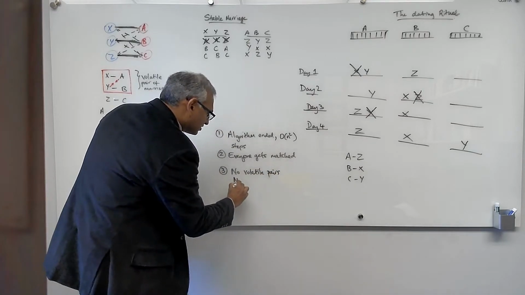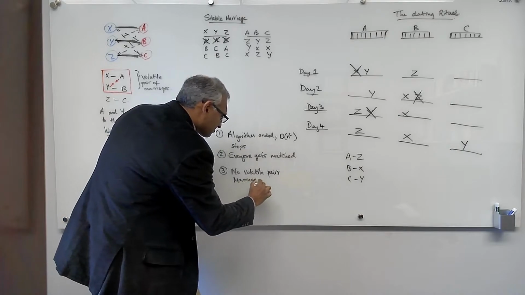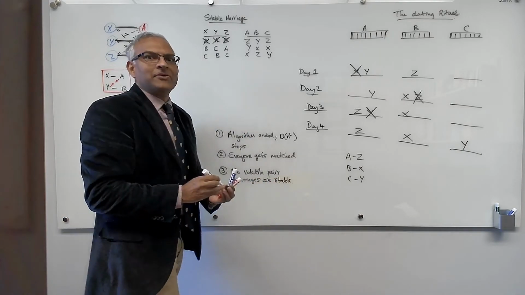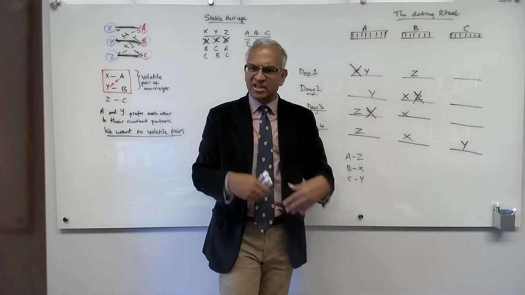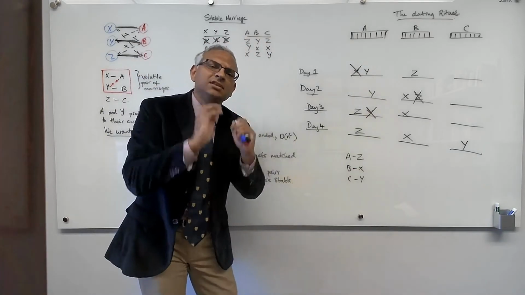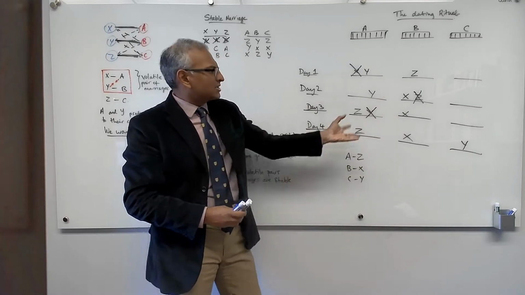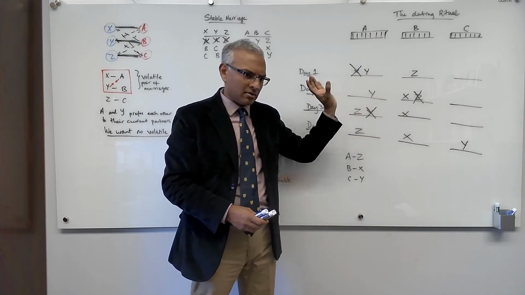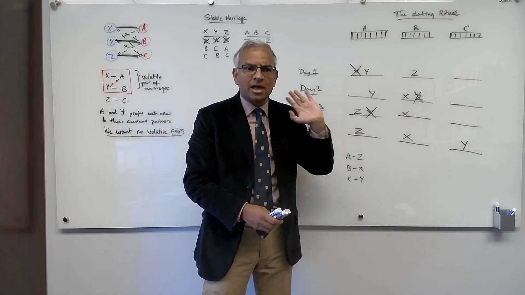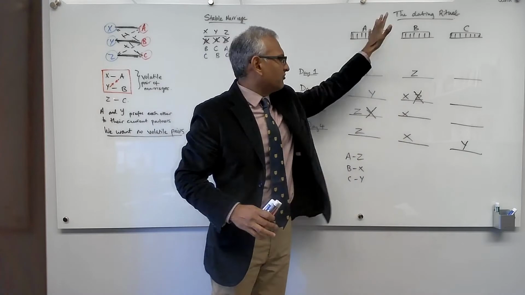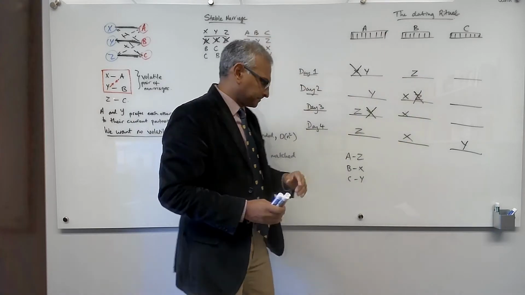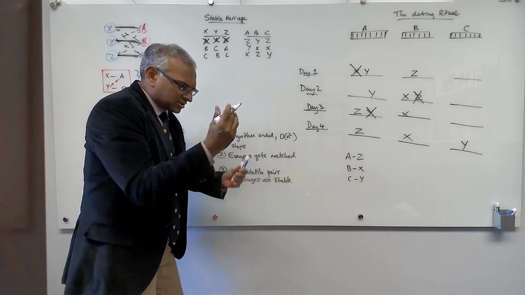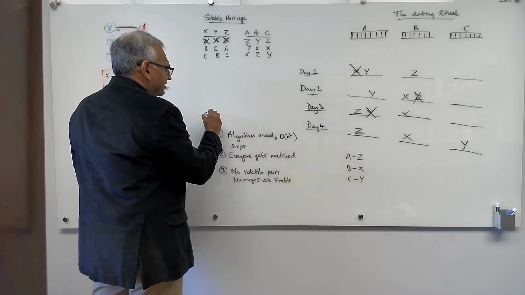In other words, the marriages are stable. Very interesting. So this dating ritual that has withstood the test of time is guaranteed to produce matches which are stable. The marriages that are produced have no volatile pairs. So there's no potential for scandal if this algorithm is faithfully followed. Okay? So this is the content of a theorem. You can see the theorem in the book. It's the Gale-Shapley theorem.